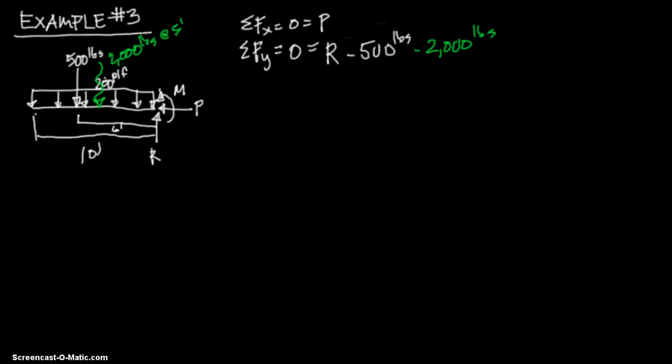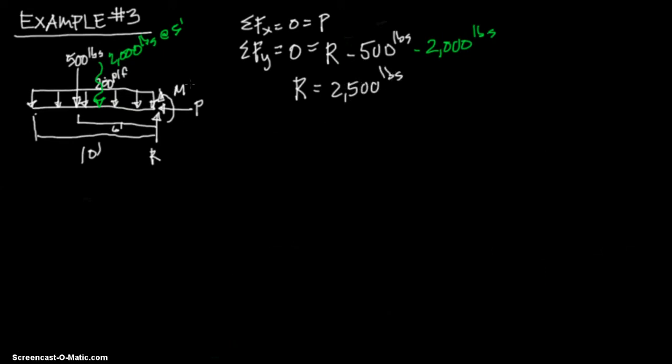And let's go ahead and solve for our... Actually, we don't need to do that. What do you have? Negative 2,500, so that's what it should be. We don't need to use a calculator. R equals negative 2,500, then you put the negative 2,500 on the opposite side, so R is going to equal a positive 2,500 pounds.